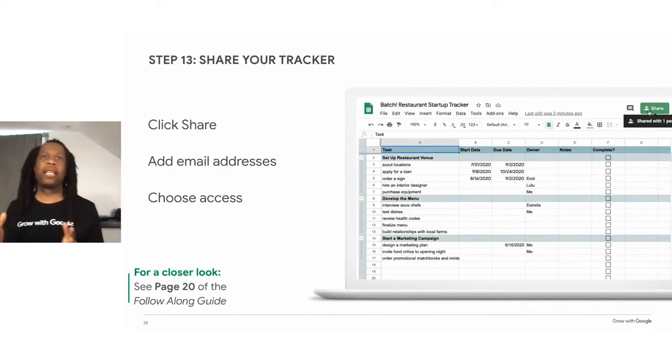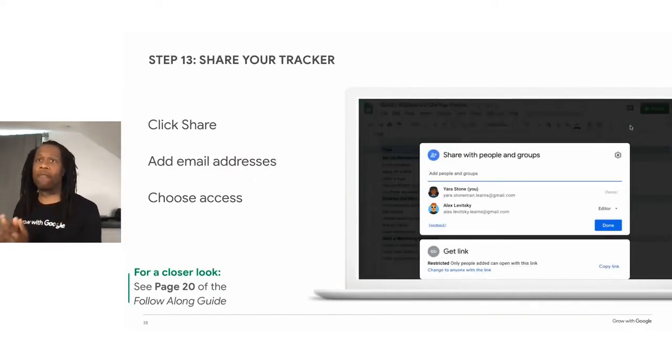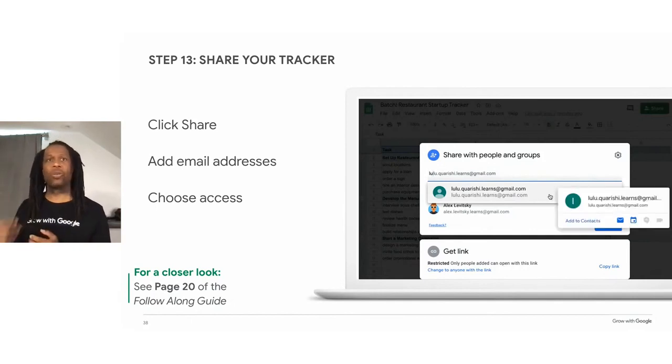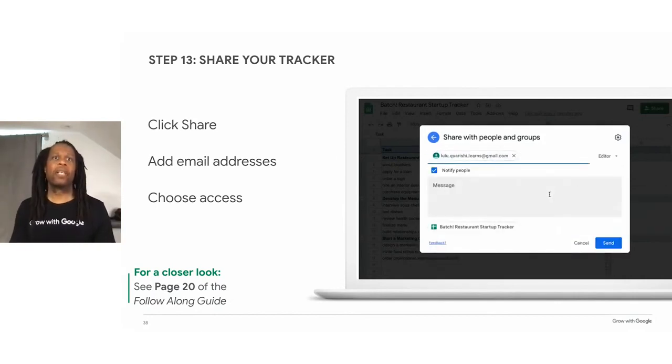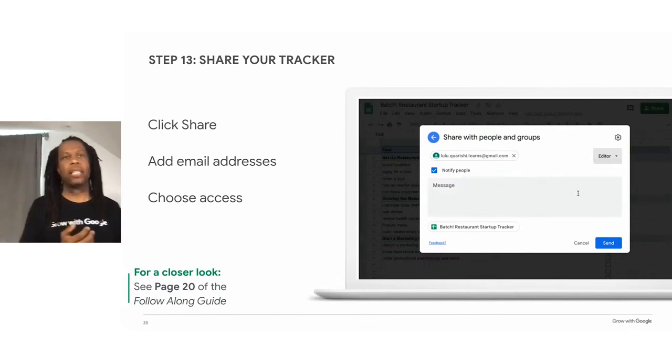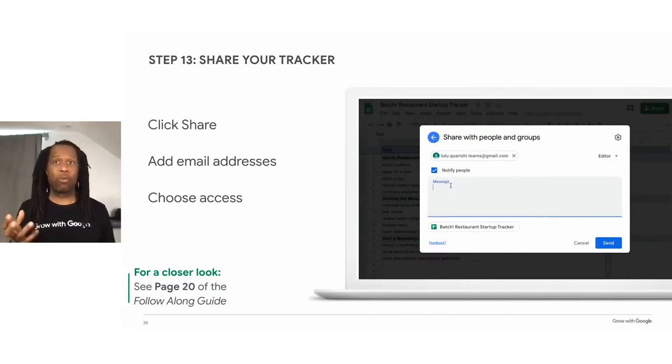So to start collaborating digitally with your team, give them access to important files. You can share any Google document, spreadsheet, or presentation with other people, and you can choose how much they can do with it. This slide shows how to share a project tracker with a teammate. So first you would click share in the upper right-hand corner, then type that person's email address. If you want them to only see the progress of that project, you might give them viewer access. Investors and stakeholders may only need to be able to see and add comments, so you give them comment-only access. If you want a teammate to update the sheet with their progress, they may need edit access.